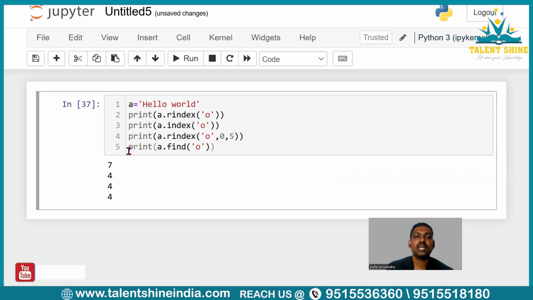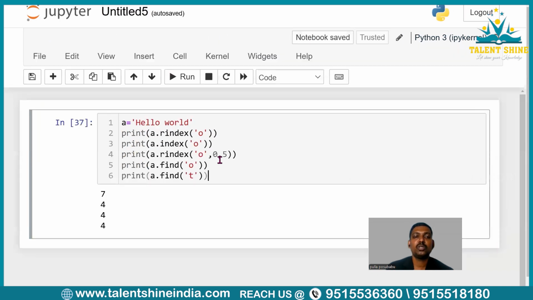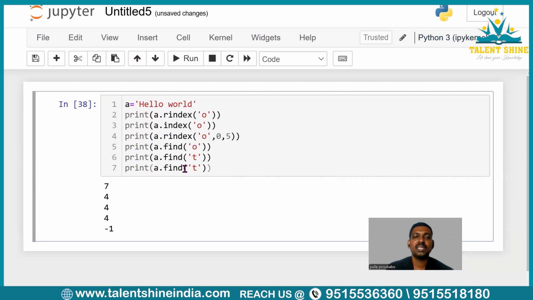Now let me copy it and paste it over here. And now let me write one letter which is not there. This T is not located in this string. In this case, we will be getting output as -1. So if I had used the index method, what output would we get here?